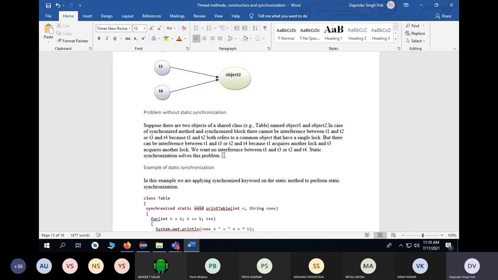I mean to say that there is no communication or notification between T1 and T3 because both are working on quite different objects, right? We want no interference between T1 and T3 or vice versa, like T2 or T4. So this is why we need static synchronization, and static synchronization solves this problem, right?